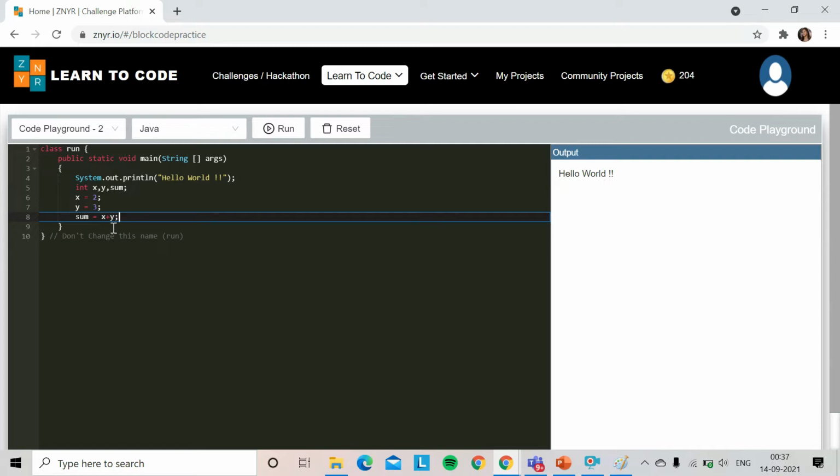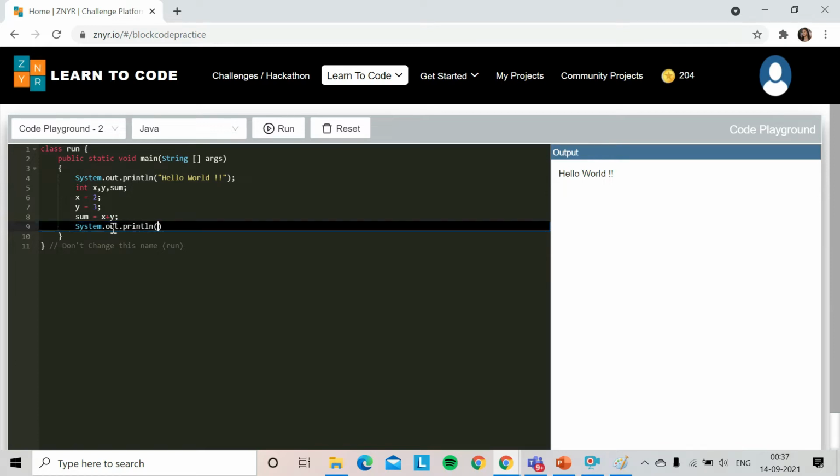Semicolon. So let's print our sum. How do we print sum? Yeah, you guessed that right. System dot out dot println, and we write inside sum.